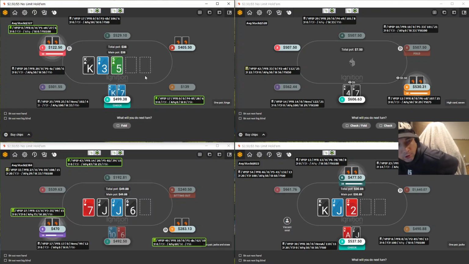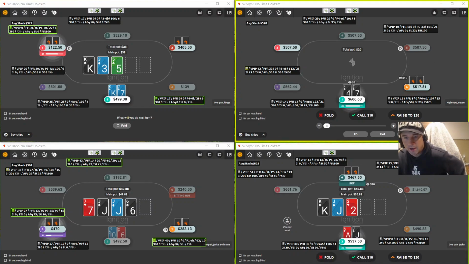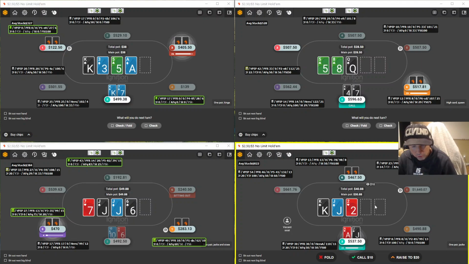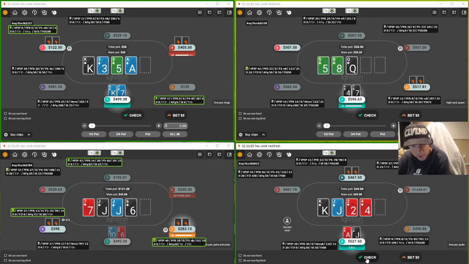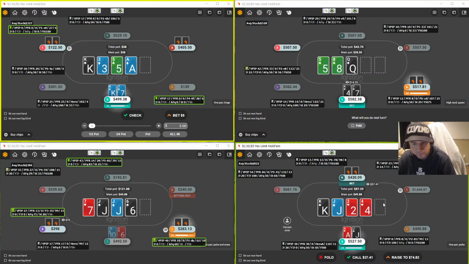Upper left-hand table, I'll check range to the in-position player multi-way after raising pre-flop. At a 3x open, blind on blind in the upper right-hand table, I'll defend for a call with 4-7 suited. I will defend in the lower right-hand table. I will check call with my second pair top kicker against that 1/3 flop c-bet. Blind on blind, upper right-hand table, I'll go ahead and stab for half pot.